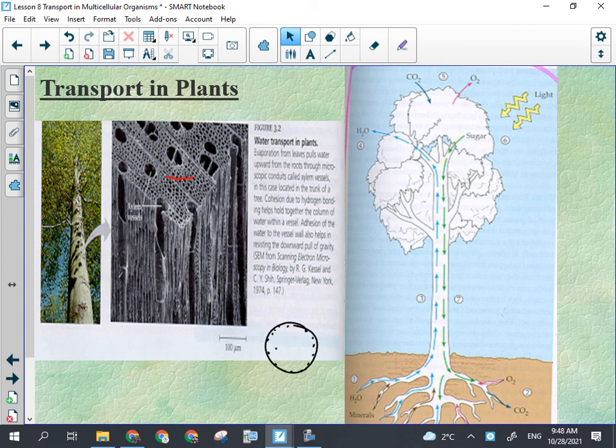Because if a big sugar crystal forms in one of these phloem tubes, what could it do? It could clog it. So there are these plates at the bottom, kind of breaking up the tubes as they go. If a crystal forms, it'll hit the plate, and the weight of the sugar above will crush it. It won't ever let it get big enough to block the tube completely, and then the sugar will keep flowing.